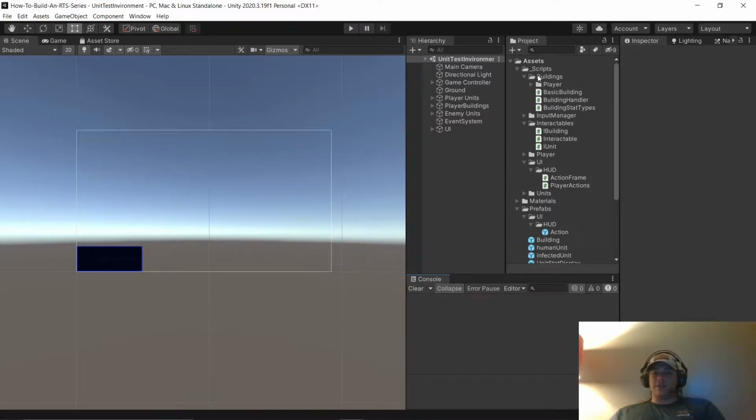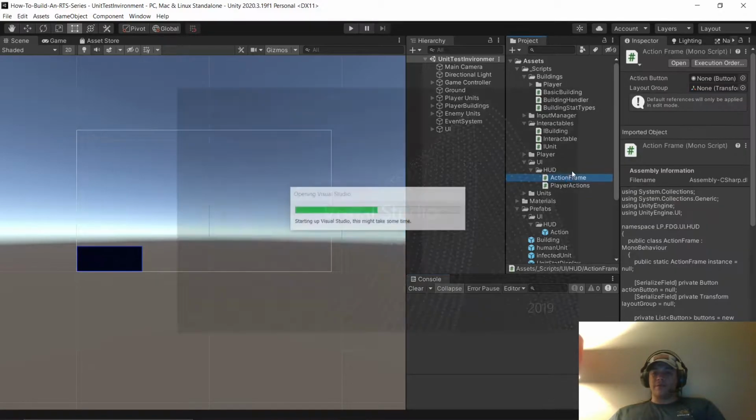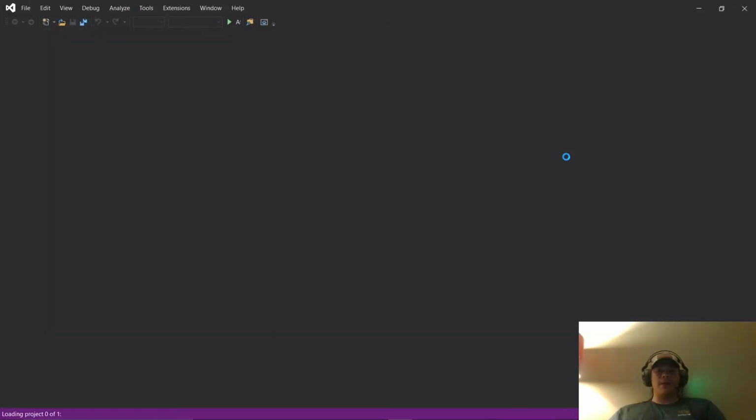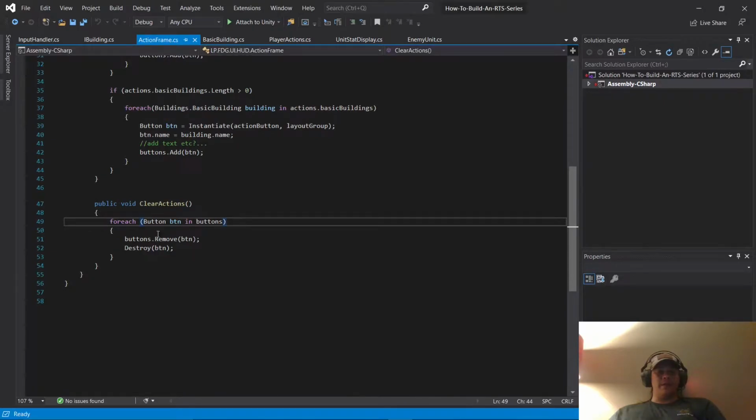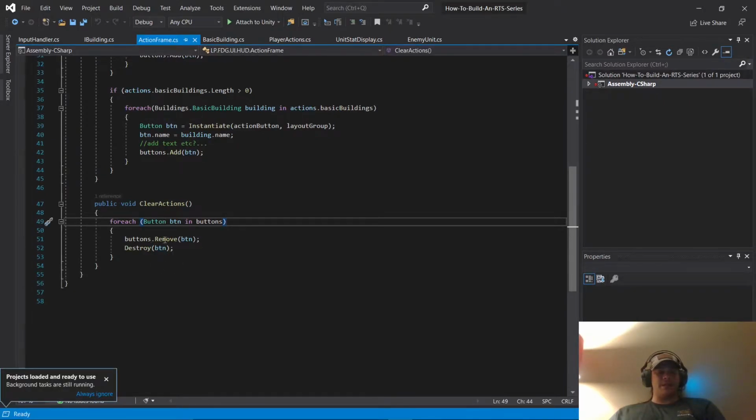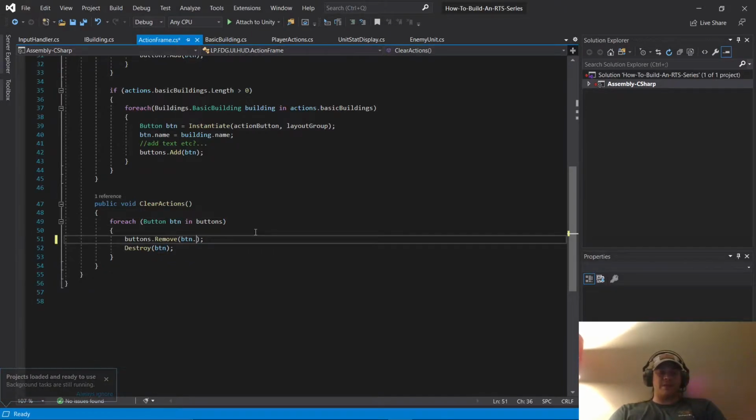So let's go into our action frame, open that up in Visual Studio, and in our clear actions right here, we actually need to do this slightly different. What I'm going to do is specify that we want to destroy the game object first.